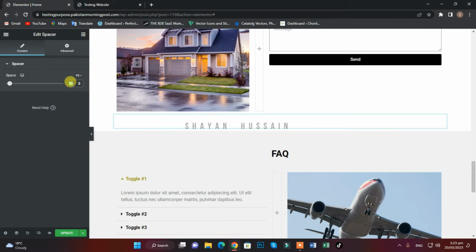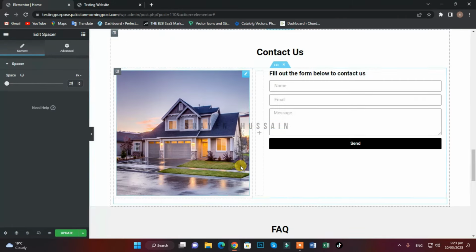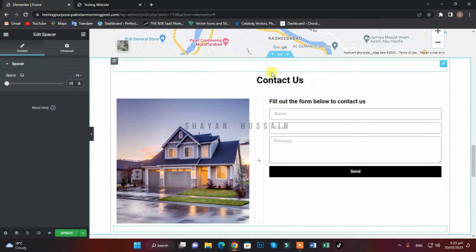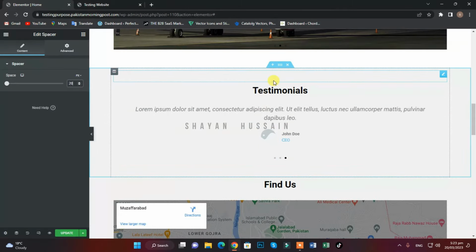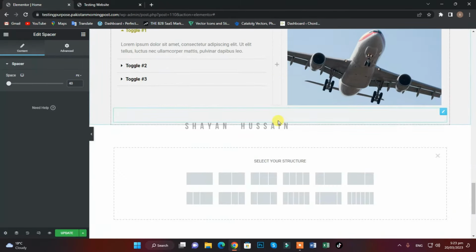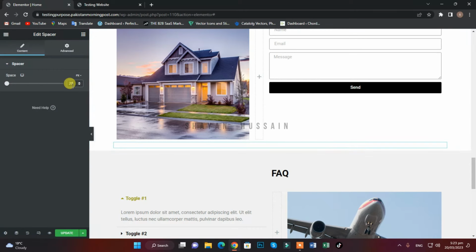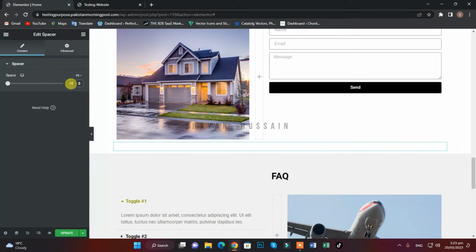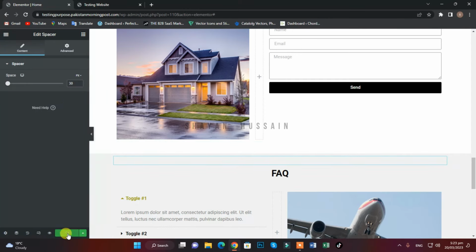This should be 12. What will the space here? For A is okay. Alright. Fine. This one also 30.